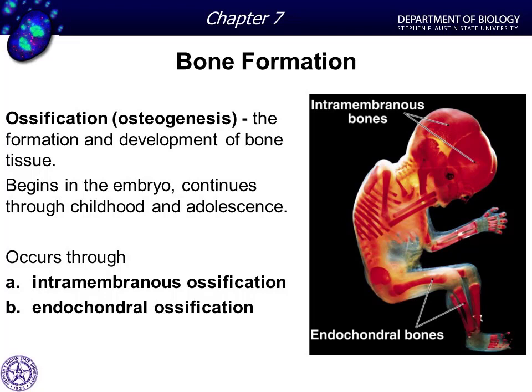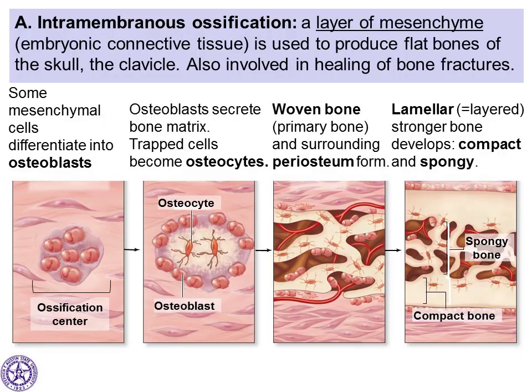Now, it would make sense, right, that you're going to have different ways to form bones? Because how many different shapes? We got 5 different shapes of bones, right? What are those shapes? Flat, short, long, irregular, and what's the fun one? Sesamoid. Reminds me of Sesame Street or Sesame Seed. Sesamoid. That's all 5. Very different looking, and so it would make sense that we would have different ways to form them. So let's take these two step by step.